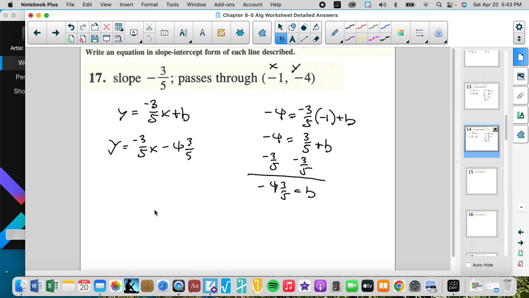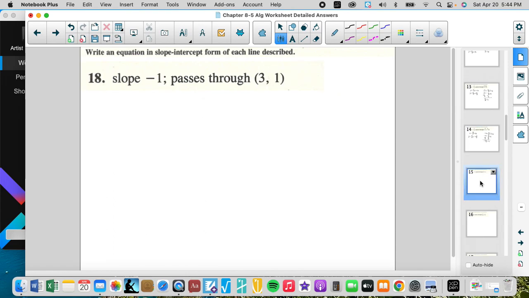There's not very many times I'm going to write a mixed number, but this is okay because when we have to graph this later, it's going to be on a grid line, so it's in my best interest to know that it's negative 4 and 3/5 as opposed to negative 23/5. I don't know if I know exactly off the top of my head where that is, so having it as a mixed number is nice.